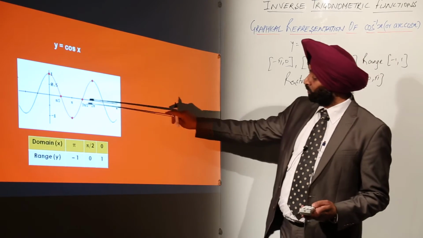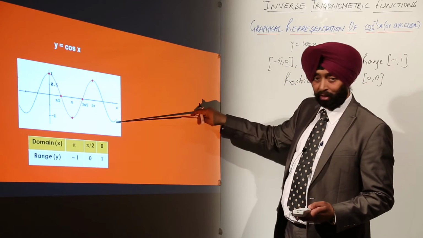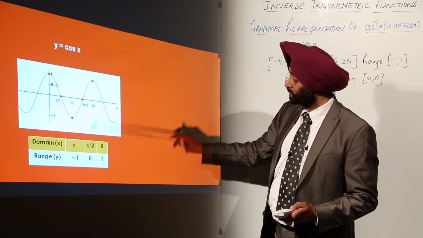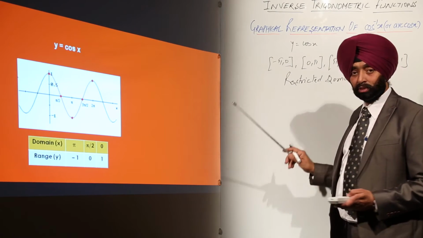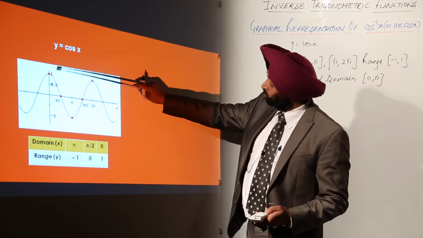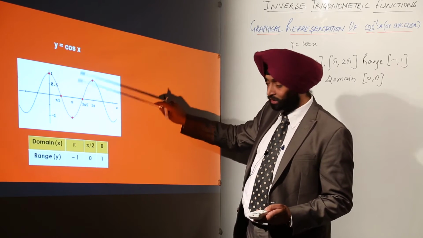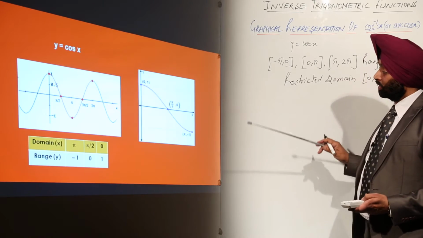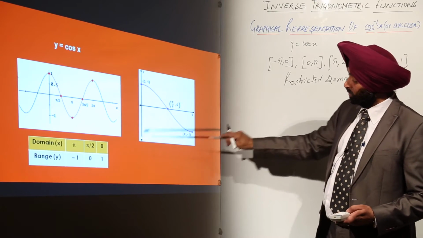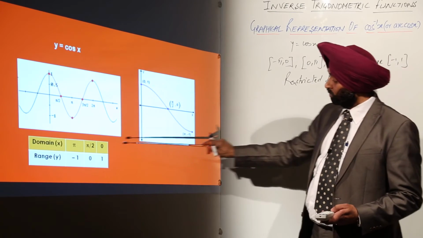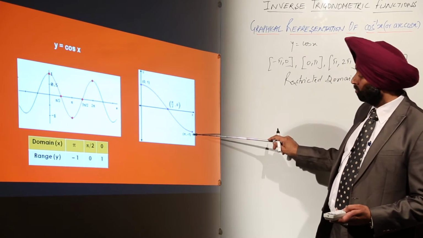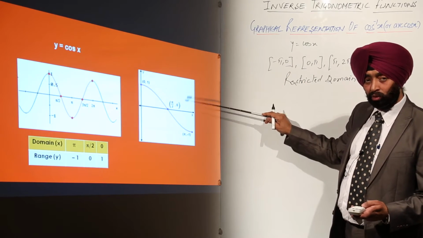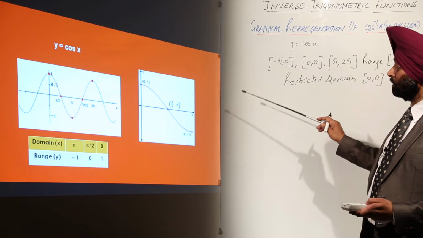Okay. The graph is for 0 to pi, it is going for 0 to 2 pi, but we are discussing only from 0 to pi, and these are the coordinates for the graphical part. Now let us cut it with the given values and draw a graph for it. Now here it is 0, 1, then pi by 2, 0, and pi, minus 1. Now with the help of these coordinates we are going to make inverse of the cos x.